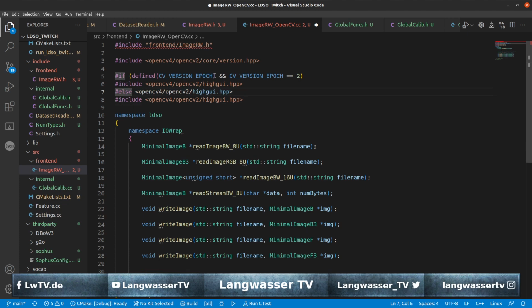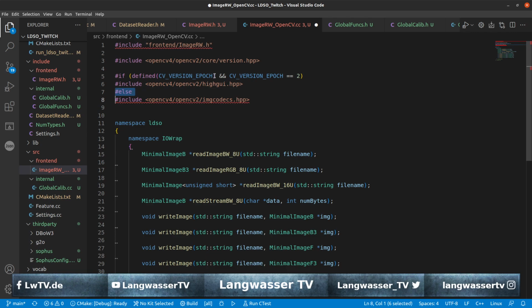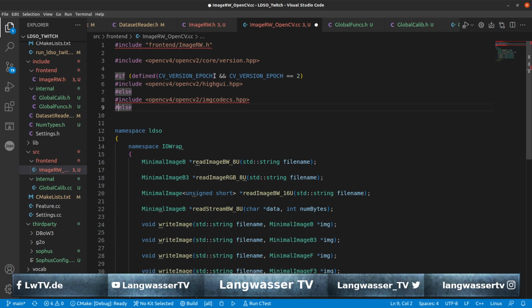Else we want to include IMG codecs. And then we end if.